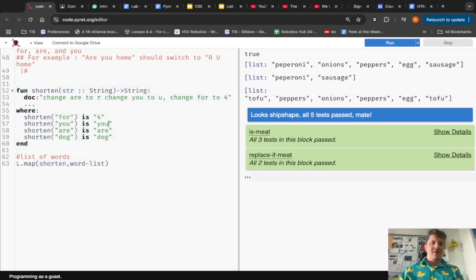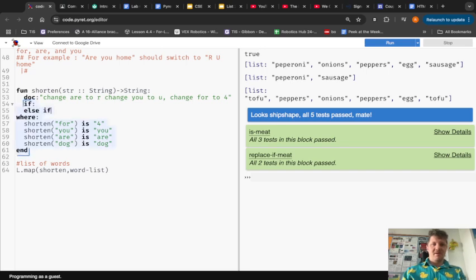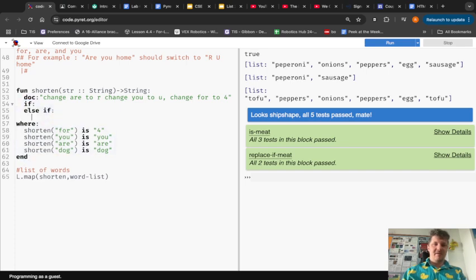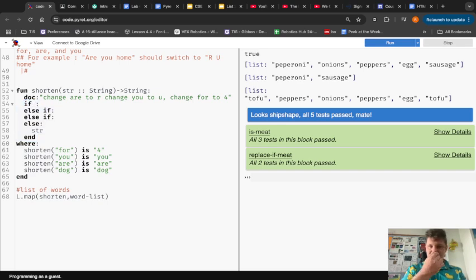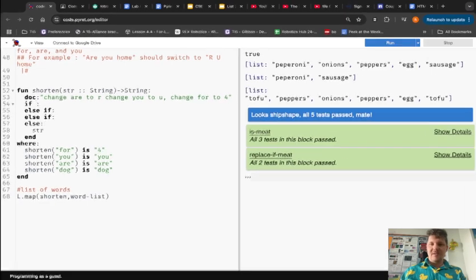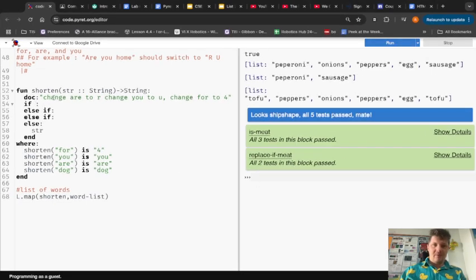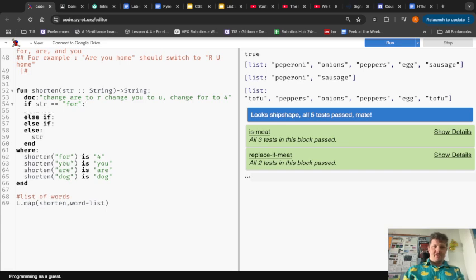Now, let's go ahead and play with this. We know we're going to go into some sort of if here because we have different situations. Is it if else or else if in pirate? I believe it's okay. Different languages have different ones. 1, 2, 3, and else. Else, if it's not one of our keywords, it's going to give us our string. I think we're all okay with that. If, so what can I use to detect the string here? Well, we can just use a simple equal equals. If the string is "for", then what should it display? It should display "4".